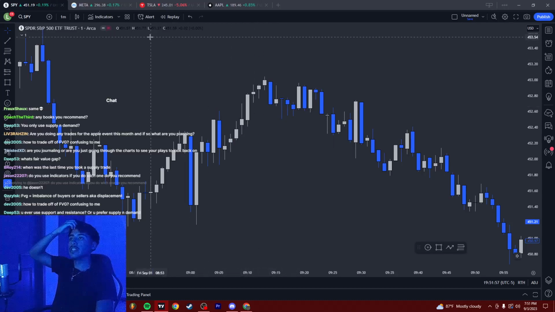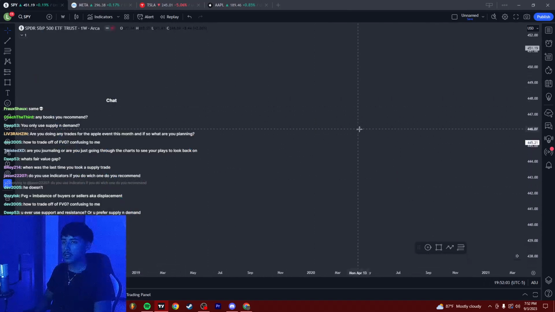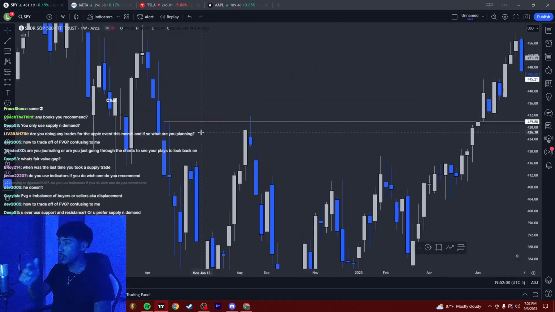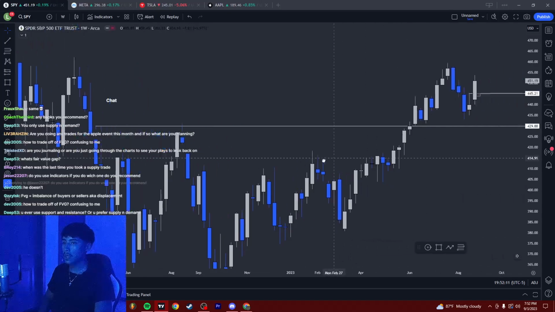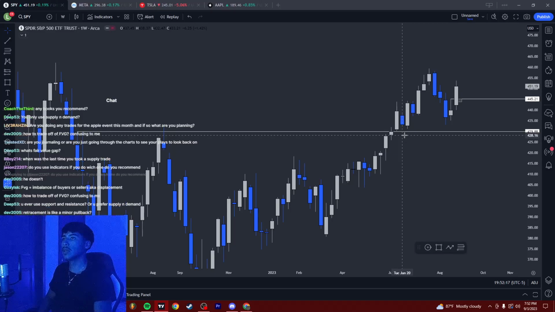You ever use support and resistance? I only use support and resistance for pivot points. So say, where are we at? Like here I have a support, right? It was a resistance turned support, but I only have them for pivot points. So say we start approaching this support, I'll wait for demand to step in, or a fair value gap, and then I'll get in because it's more likely to reverse around this support. It's not always going to be perfect. It's not going to touch to the cent. It's impossible to get it down to the cent, but this is where you would mark the area for a pivot point.